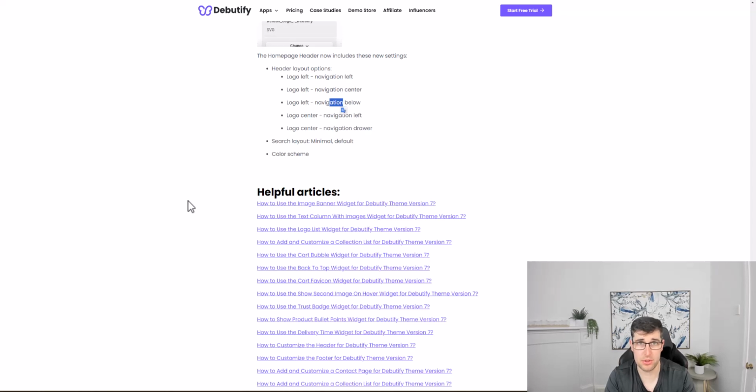Now that we've got the infrastructure how we want, we've got the Debutify version 7 out, we've got the Debutify theme manager version 3 out. Now we have the infrastructure, and with the Debutify custom app, using all of that, we can now really start to automate and make a lot more widgets.